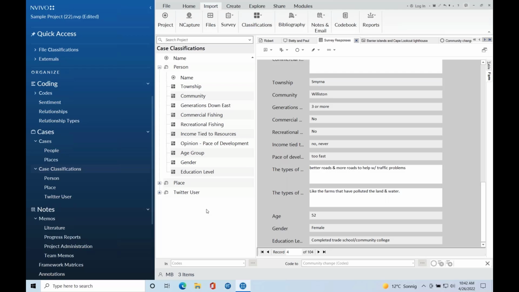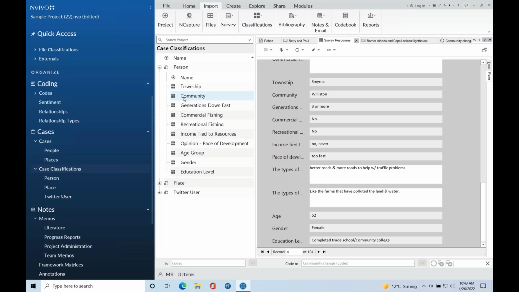But why would you want to do that? Why is it maybe necessary or useful for your particular project to include information like gender, age group, or the community that people live in? In NVivo, this can help you to compare groups. It can help you compare cases, and it can also help you to have a more focused view on all the chaos that might be going on in your data.